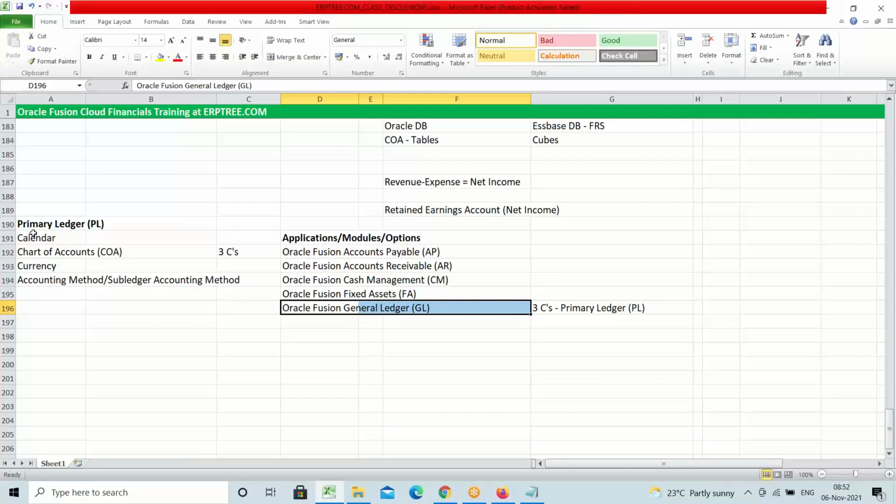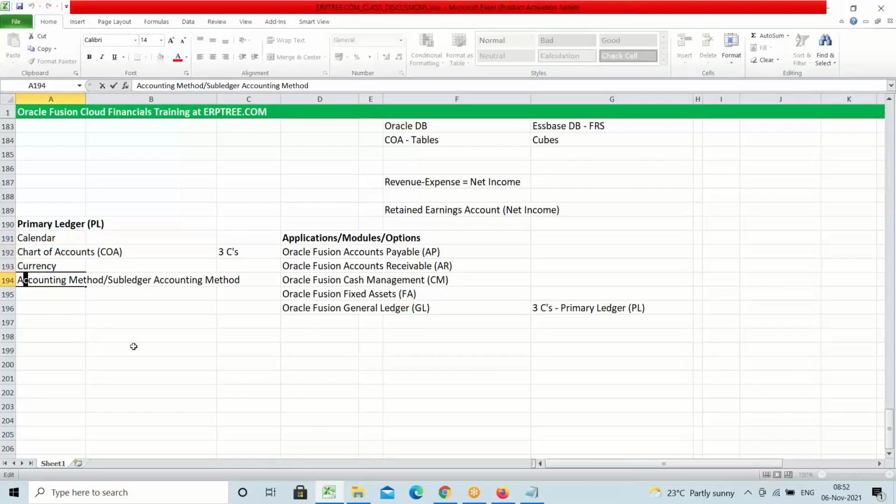Now what Oracle says is, already these three we are calling the 3 C's. It's not good to call 3 C's with one A. What Oracle says is, count this C, the second letter in the accounting method, count this C. It is 4, ignore the A, count the C. Now this we call the 4 C's. You may not accept, but this is true. You can check the documentation.